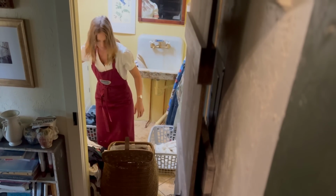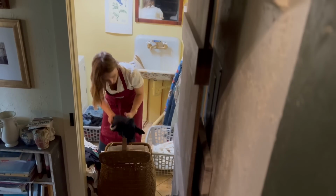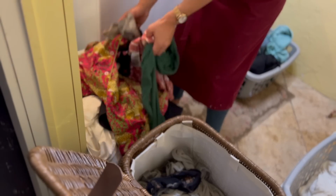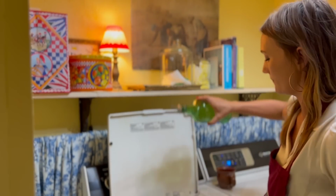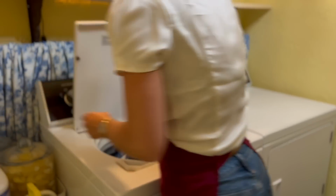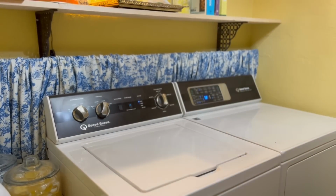Because these are tasks that most of us can't get away from in our daily life, even if we're living alone. Things like laundry or washing dishes, they just have to be done. And so one way that I've worked on my mentality around these tasks is working to create some beauty in those pockets so that when I go to do these tasks, it feels as glamorous and lovely as it can. Even if that means transferring my laundry soap into a pretty bottle, so be it.